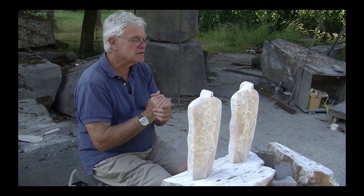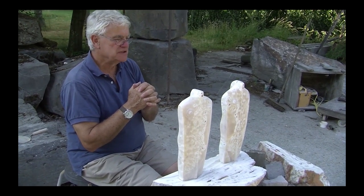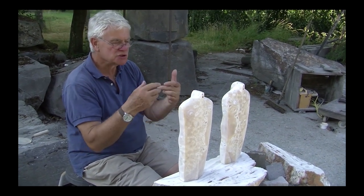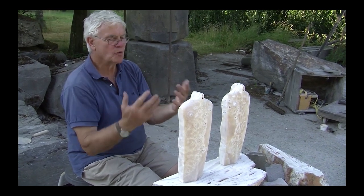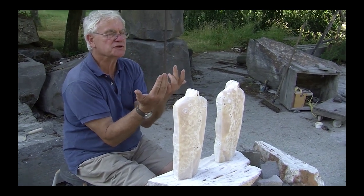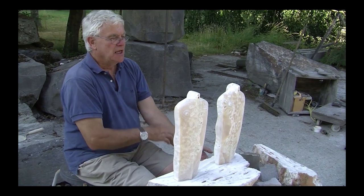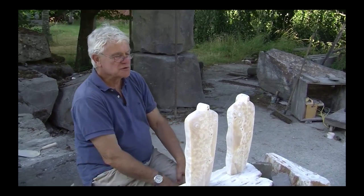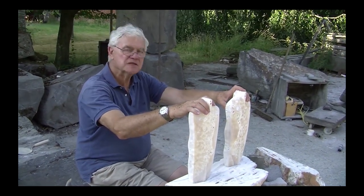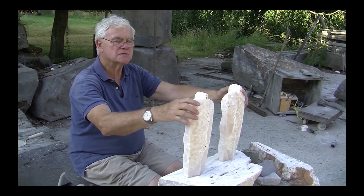Twins are a theme that I have been working on for some time now in different types of stone, and particularly in Hammermatt Breccia, which is highly marked and striated and occasionally dramatic enough to really make a double whammy out of the way that the pages of the stone have been unfolded — to create a story of the stone's making. Whether it was Romulus and Remus, or Castor and Pollux, even the idea of Adam and Eve can be drawn into the idea of twins or twinning.